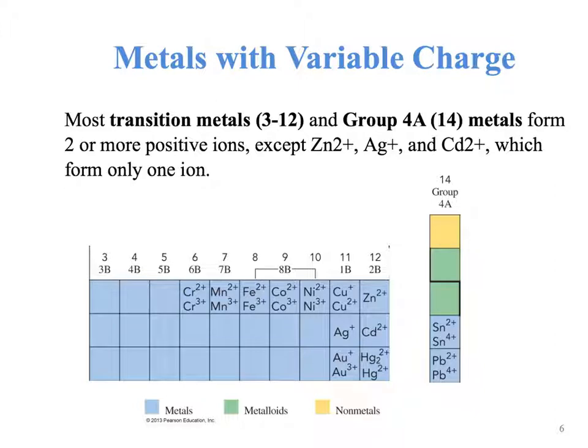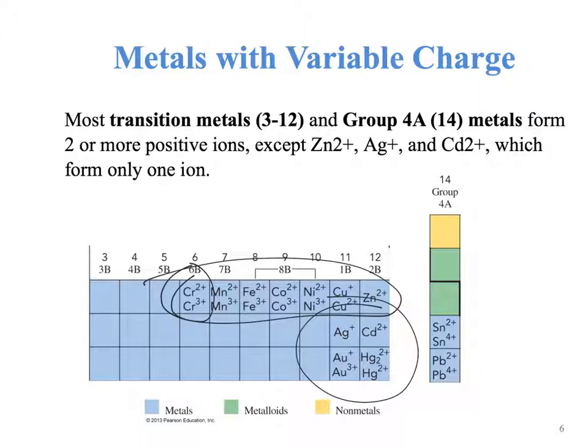When we were dealing with elements from group 1 and 2, the charge of the metal was constant. From group 1 it's going to be +1, from group 2 it's going to be +2. Transition metals have charges that are variable. So for example, chromium can have a +2 and a +3. Manganese +2 and +3. Iron could have a +2 and a +3, and so on. So when we are dealing with compounds that include transition metals, we need to make sure that we specify in the name the charge that that metal is using.